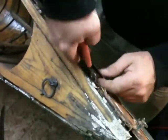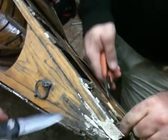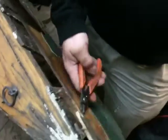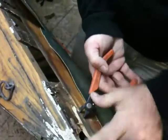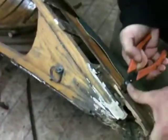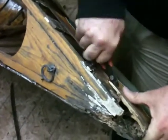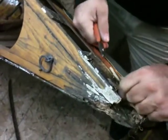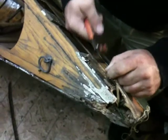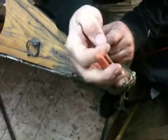Wide rib. What do you say these ribs are called? These ones? Cant ribs. It's amazing how persistent this wood is, even in its rotted state. These will be bronze ring nails. It'll be a bitch to get out.